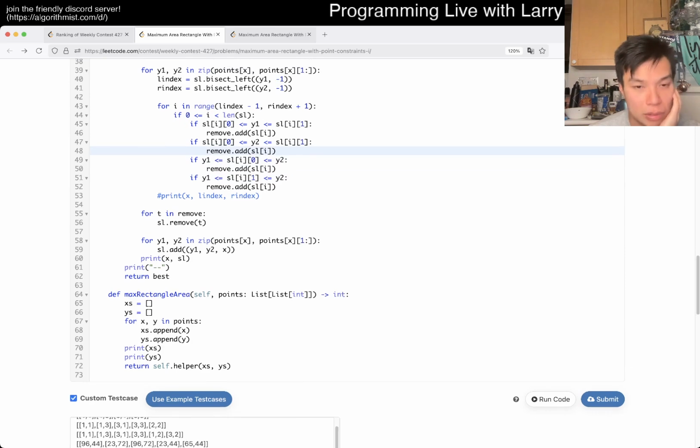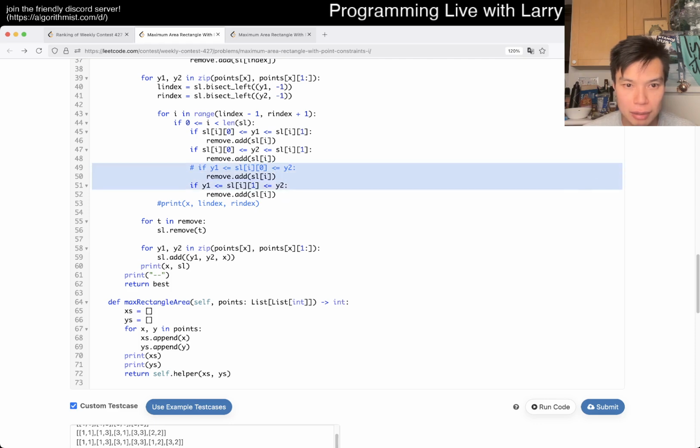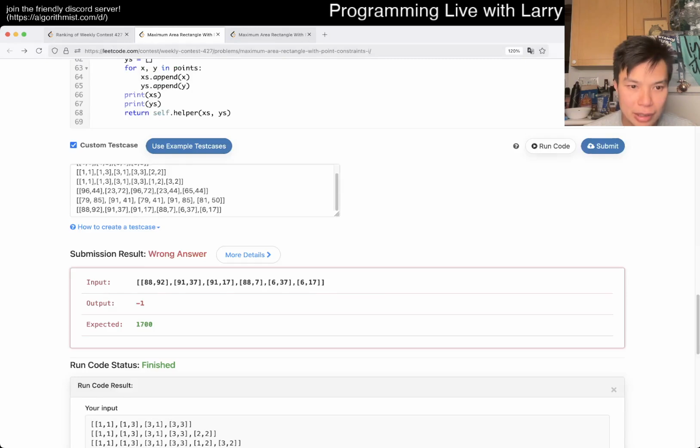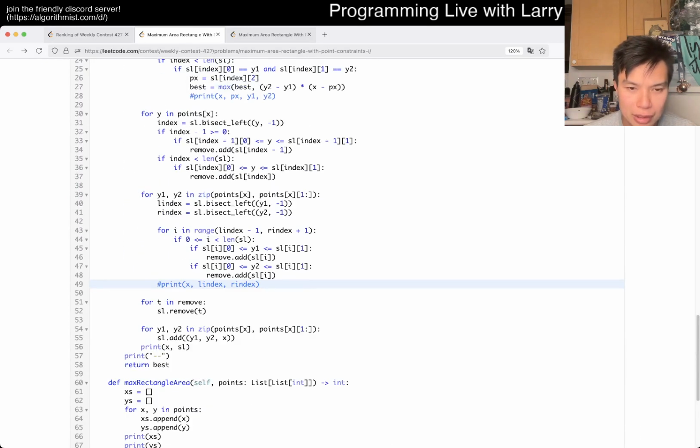Because now, it's okay for it to be inside as long as it's wholly inside, right? So the overlap is fine, but what does that mean? So the new point being inside the other segment is okay, but this one is not. Okay, so now this is right, maybe. I don't know, let's give it a minute.